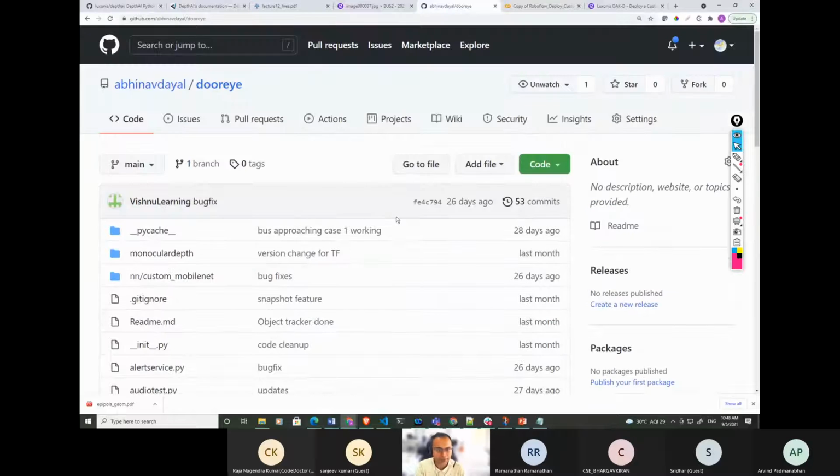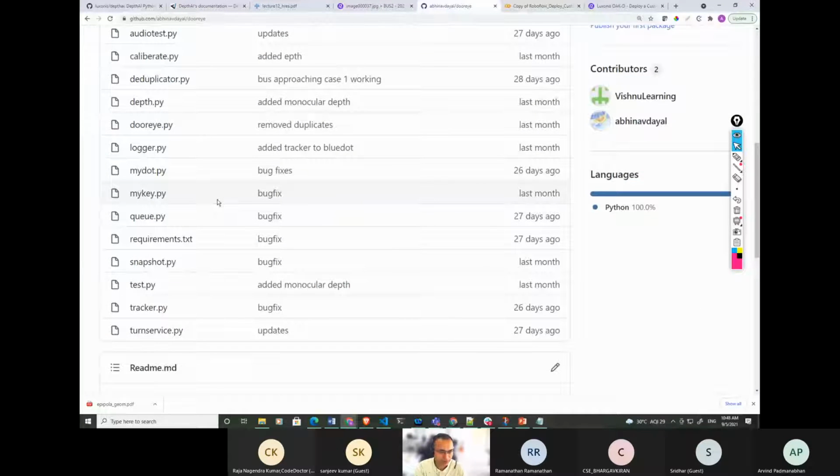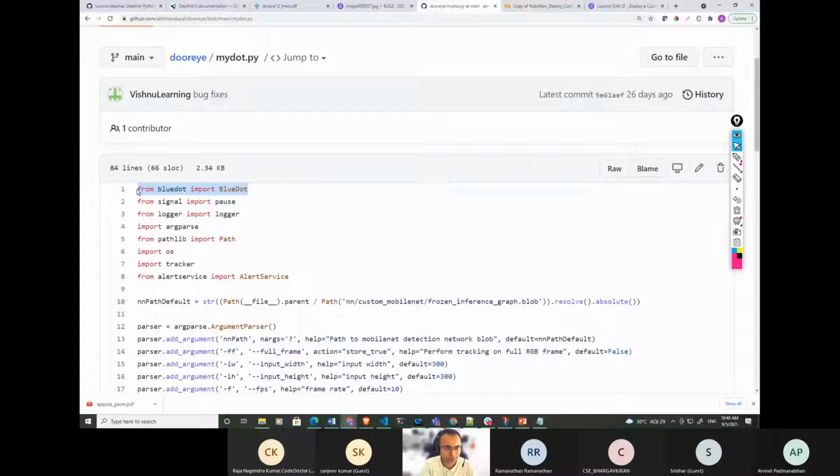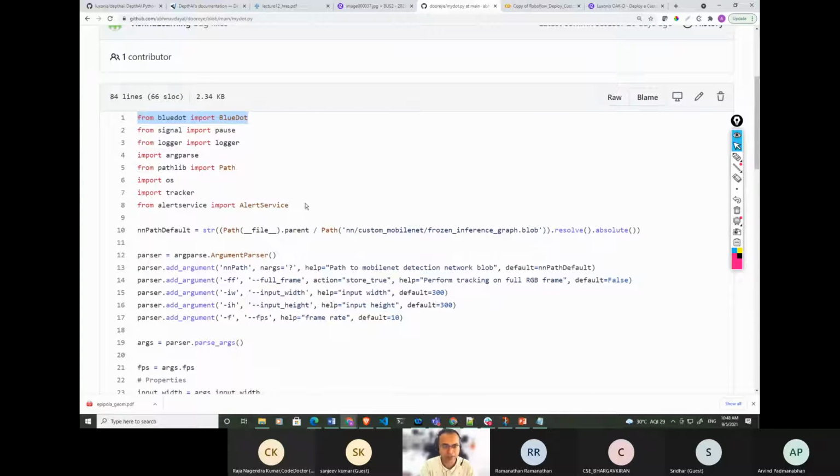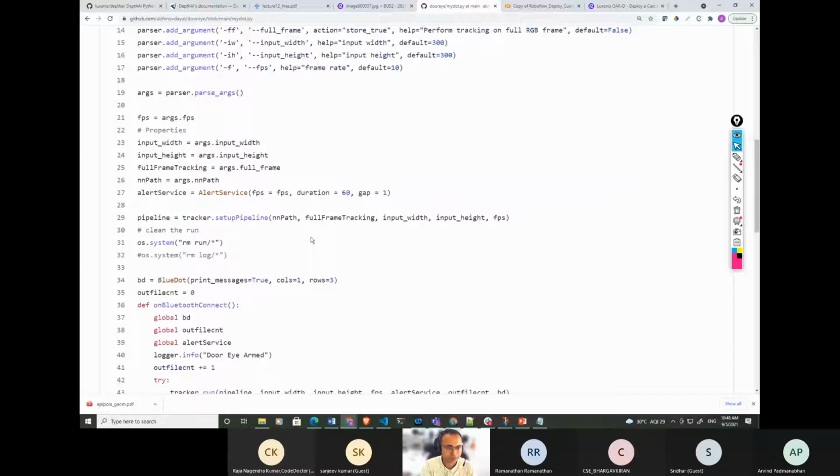So here what we are doing, we are using the Blue Dot app. I'll go with this my.py. We installed this Blue Dot library. Blue Dot is also an application for iOS and Android. You will get a Blue Dot app over there. Whenever you run this, you load this and execute, you create a Blue Dot. It starts connecting the Raspberry Pi with Bluetooth. When you connect your Raspberry Pi with your phone via Bluetooth in the Blue Dot app on your phone, that app is connected to your program running on the Raspberry Pi with this Blue Dot instance.